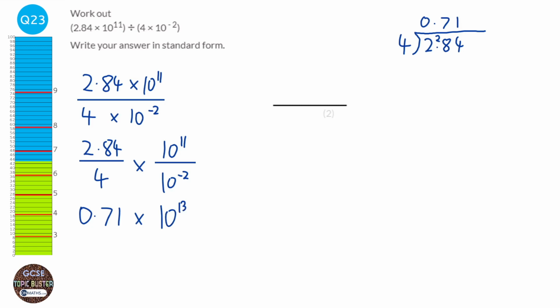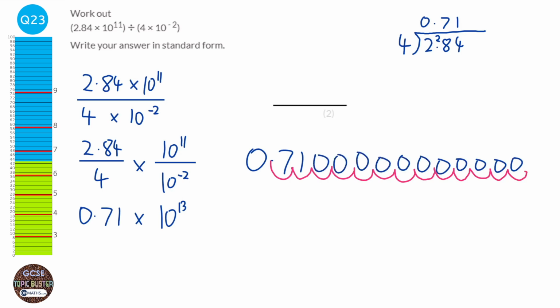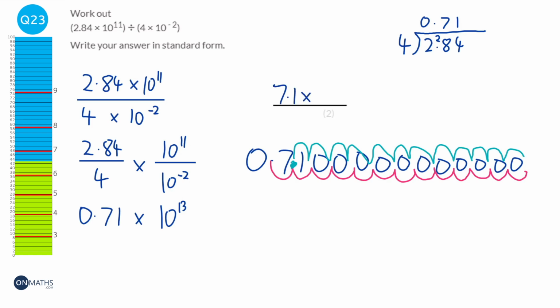Now we've got a bit of a problem here because standard form must have a number between 1 and 10, and not including 10, at this position here, and this is obviously less than 1, so we need to convert this into standard form. So what we can do is just write the number out again. So I'm going to write this as an actual number. So it's 10 to the power of 13, so it'd be 1, 2, 3, 4, 5, 6, 7, 8, 9, 10, 11, 12, 13. Fill in the zeros. So it'd be 7, 1 and all those zeros. And then I'm going to put it back into standard form. Now the decimal point will need to be here to make it 7.1. So it'd be 1, 2, 3, 4, 5, 6, 7, 8, 9, 10, 11, 12. So it's going to be 7.1 times 10 to the power of 12.